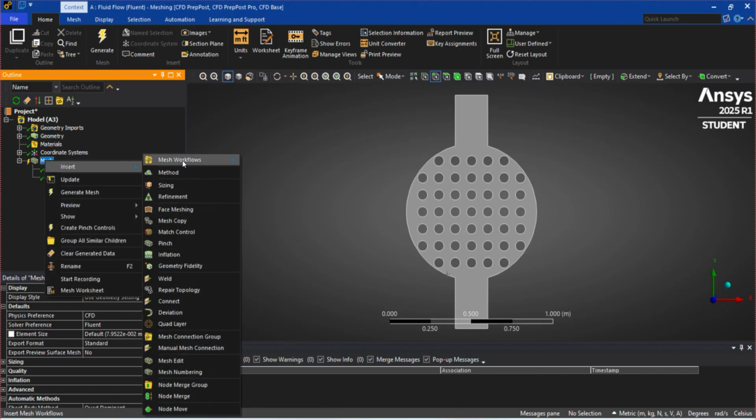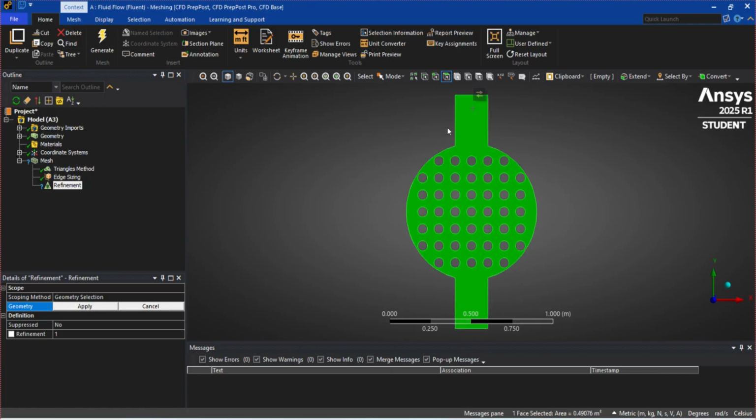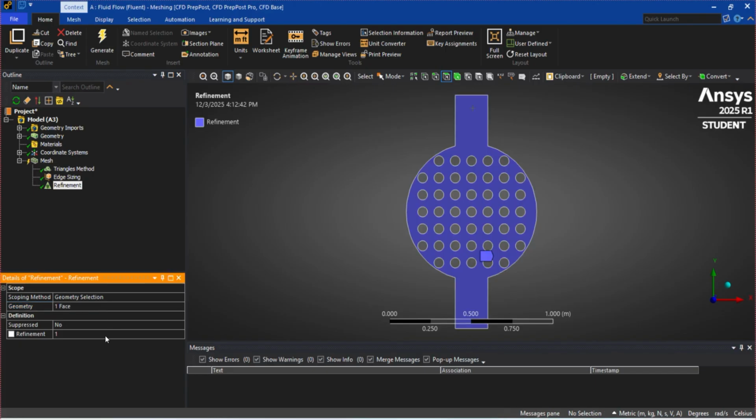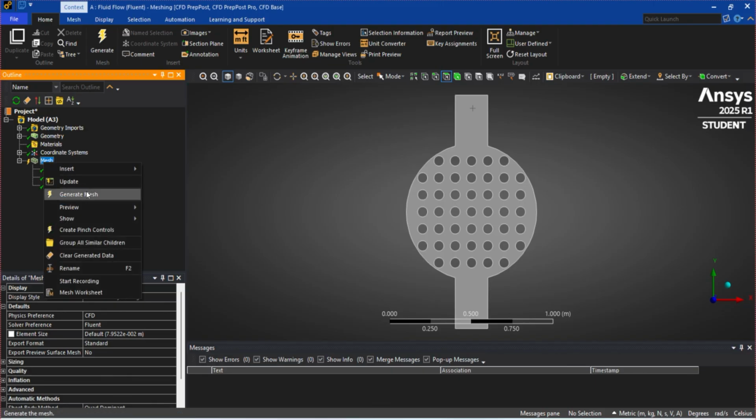And also we'll do the refinement. We'll give the refinement factor 2. Now we will generate the mesh.